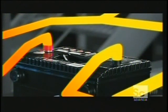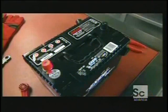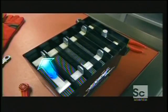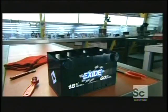It recharges by reversing the chemical reactions. Electrons coming from the car's alternator now enter the battery through the negative grid of the cells and come out the positive side. The chemicals on the grids go back to normal, and the battery is recharged and ready to put out another 12 volts of electricity.